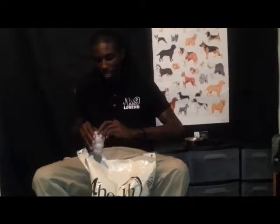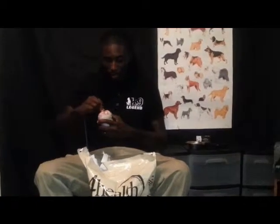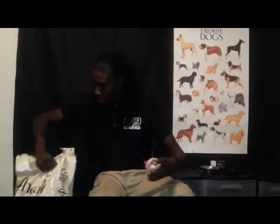And once I have enough food in here, I'll pack it a little bit, and I'll be sure that I have enough food in here. And then I could get some water, and I could just basically get it wet. I don't have to fill this thing up with water. I just basically want to get it wet. Use the water. Pour some, tilt this to the side. Pour some water in here, a little bit. Basically get it wet. And then stick it in the freezer.